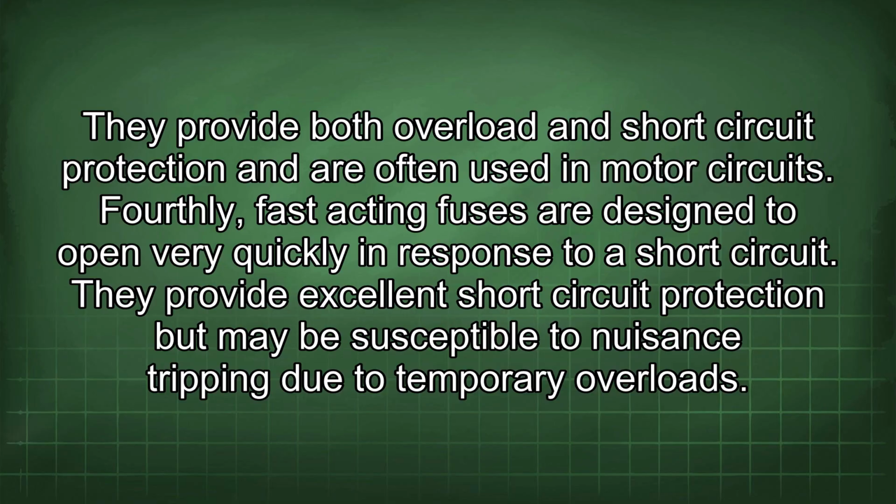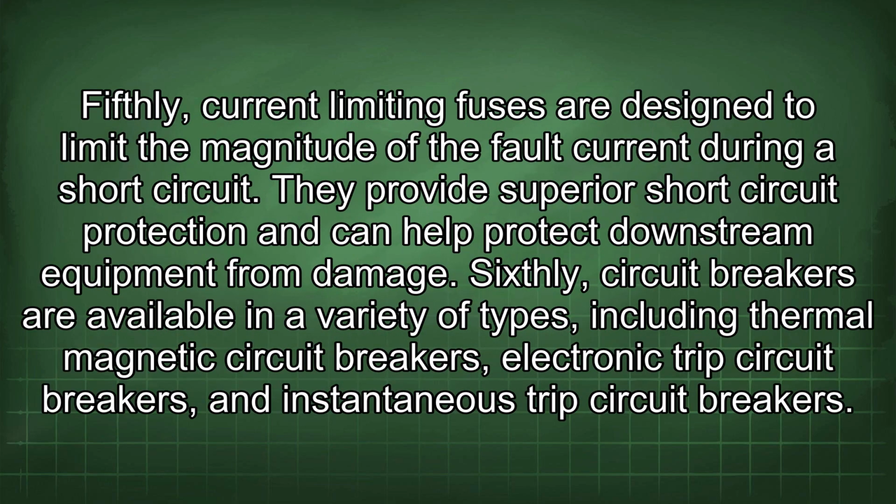Fourthly, fast-acting fuses are designed to open very quickly in response to a short circuit. They provide excellent short circuit protection, but may be susceptible to nuisance tripping due to temporary overloads. Fifthly, current-limiting fuses are designed to limit the magnitude of the fault current during a short circuit. They provide superior short-circuit protection and can help protect downstream equipment from damage.